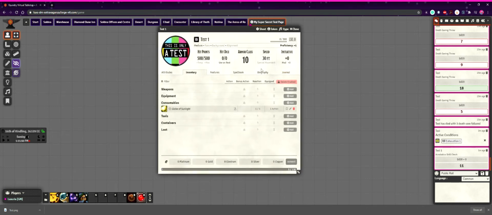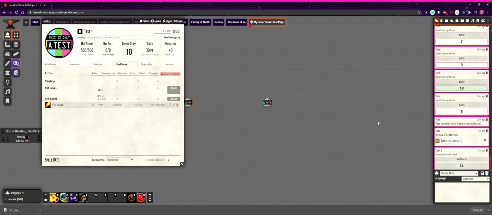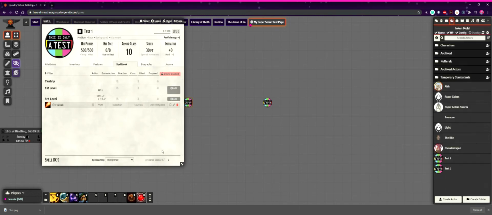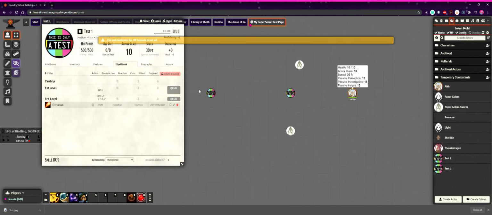Specifically, my favorite thing is that it rolls things for you automatically, saving throws and all that. We're going to use Fireball, for instance, as a good test.